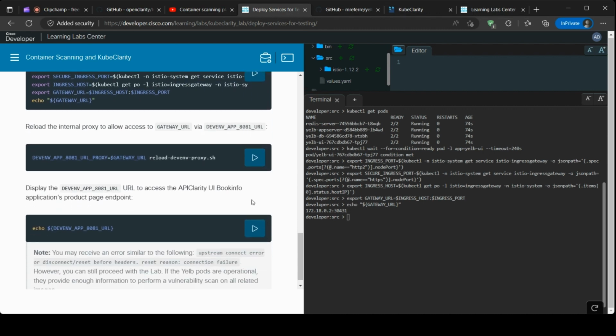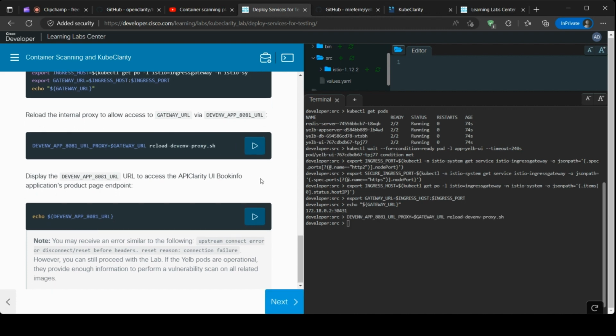Reload the internal proxy to allow access to the gateway URL. Display the associated URL to access the Book Info application's product page endpoint. Great, we have it here.